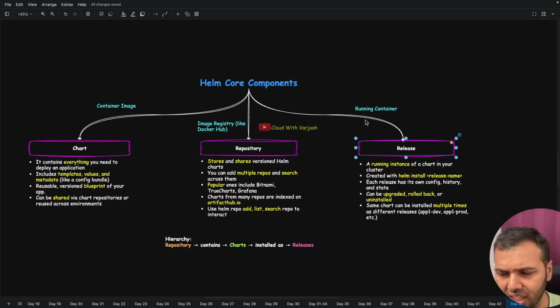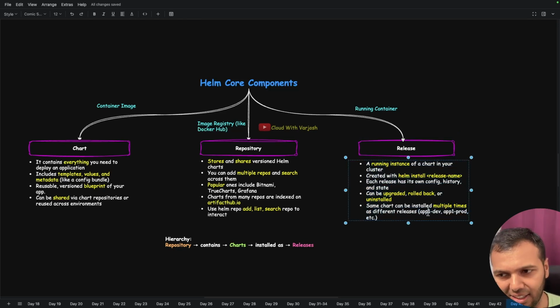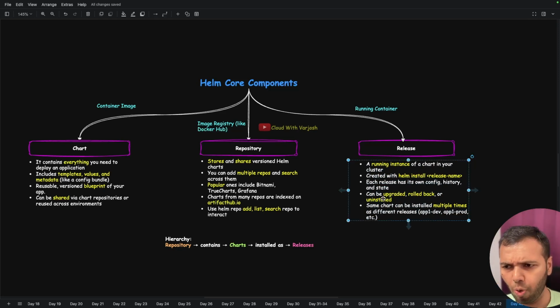We'll see this in the demo section as well. A release can be upgraded, rolled back, or uninstalled. We already know about this. The same chart can be installed multiple times as different releases, like app 1 dev, app 1 prod, etc. And we'll see exactly this in our demo 3. And again, I want to mention one more point here. When you are upgrading or rolling back, especially when you are rolling back, you will be supplying the revision.